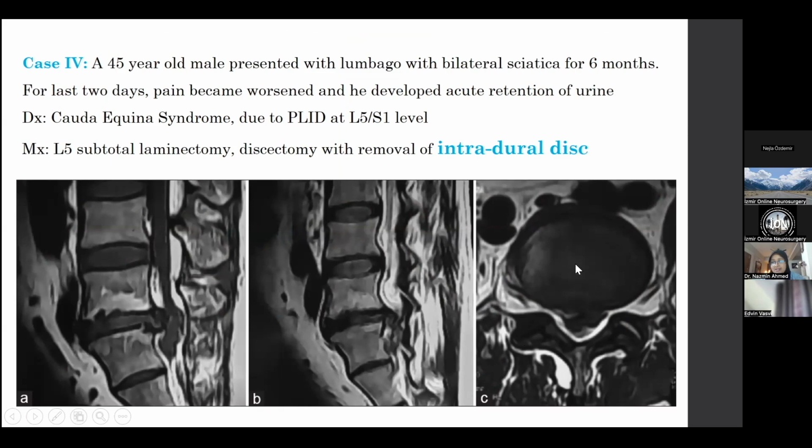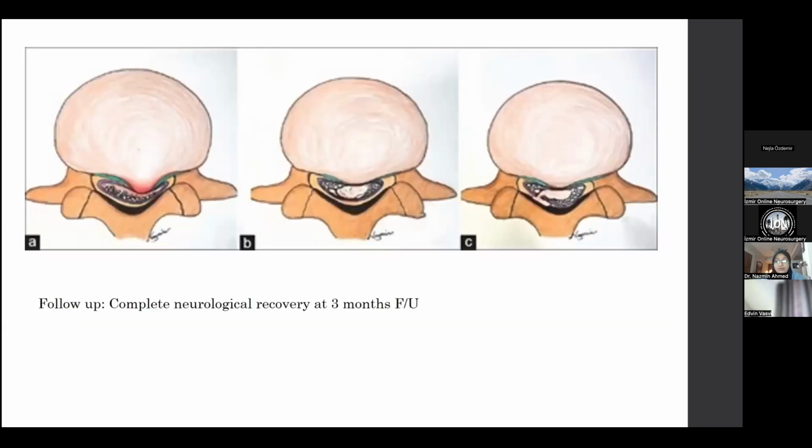But in the axial section, we noticed that the herniated material is somehow bilobed in structure. We have never seen this feature in our previously treated cases. So we went for operation, and in the operation we detected that it was intradural disc herniation. Just after wide fenestration, we detected a small extradural component and a nick in the dura mater.